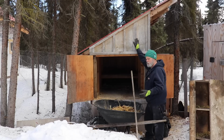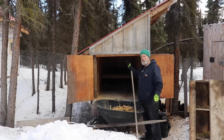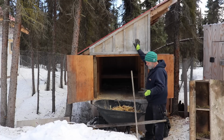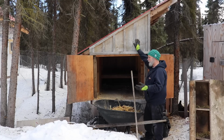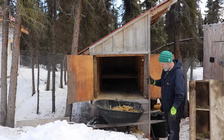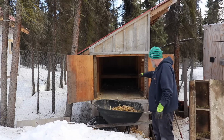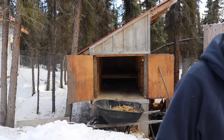So my outdoor temperature that I give you on a regular basis is actually from inside the chicken coop. So when it said it was 26 below zero, it was 26 below zero inside the chicken coop. Not the greatest way for chickens to live, but if you get enough of them together with their feathers, they don't have any problem surviving in that kind of weather, obviously. Because my chickens are doing better this year than they've ever done. I'm going to get the shovel and get it in there, and I'm going to see if I can get most of that out, and then just go with all fresh straw in there.